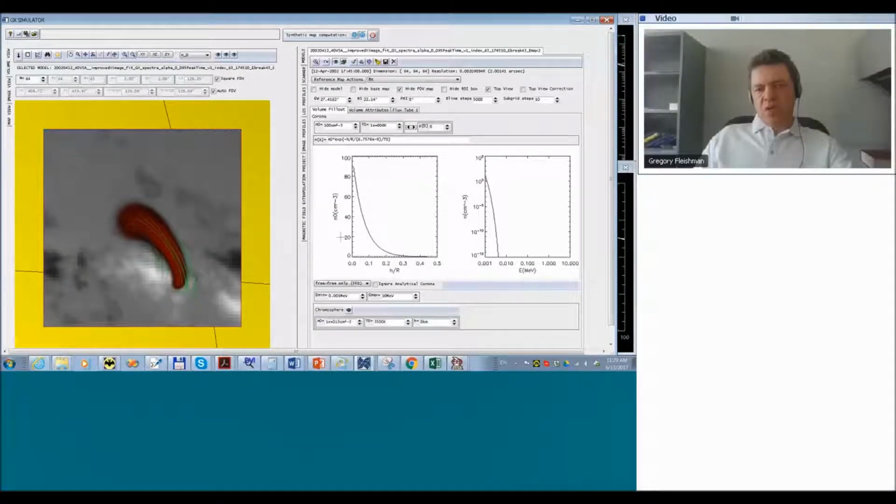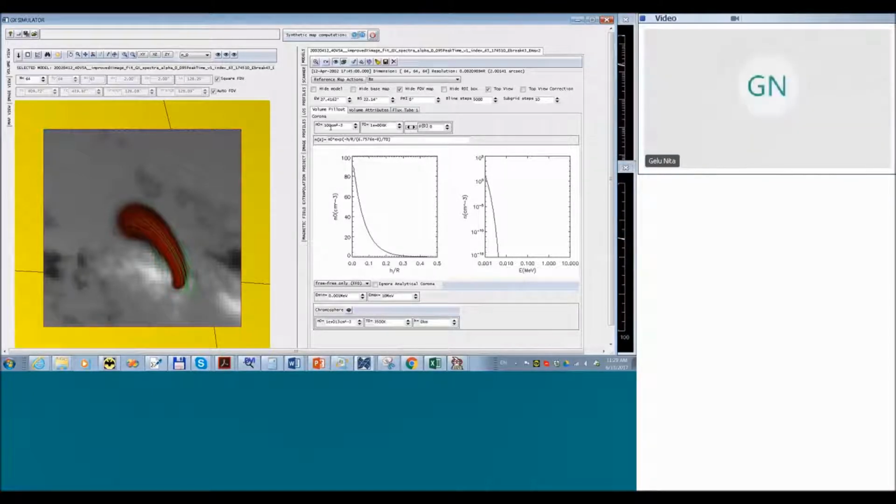Now you see the thermal distribution. If you do that, you affect the result in the end, or not?